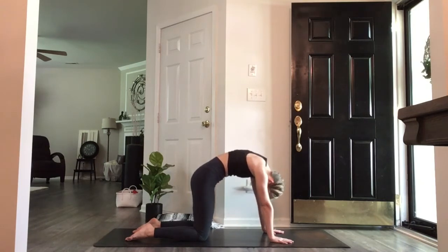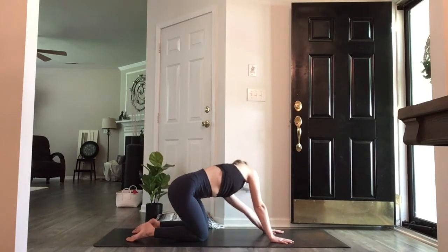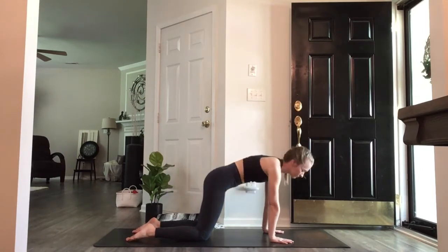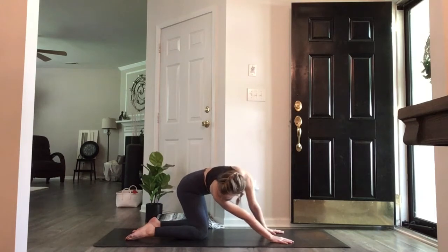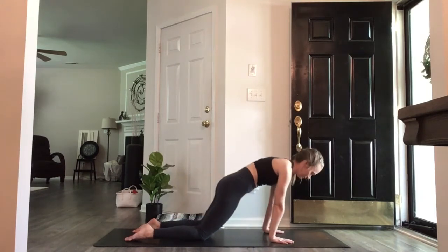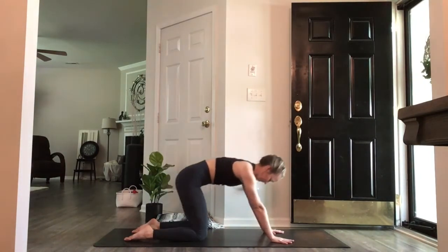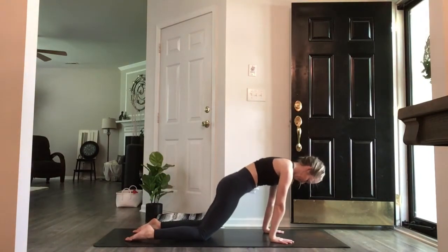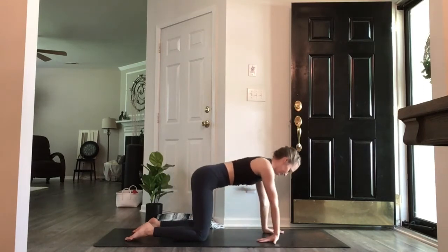Once you've done a few rounds of traditional cats and cows, maybe taking any other intuitive movements that might feel nice in your body, helping you to warm up and wake up. Hips can go side to side, maybe shifting hips forward and back. Great place for wrist stretches.